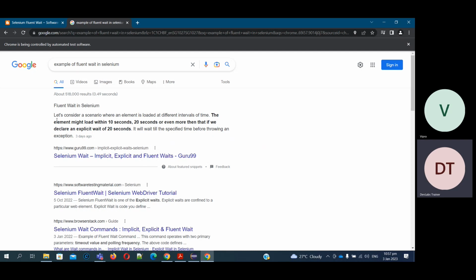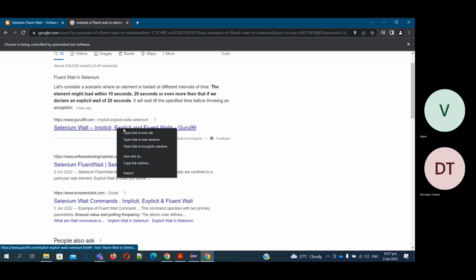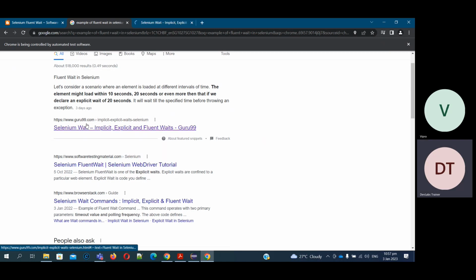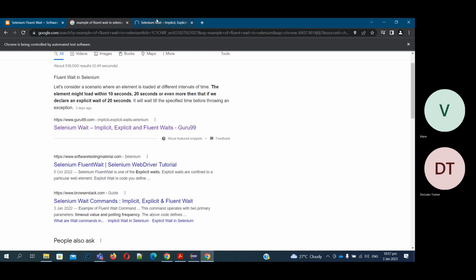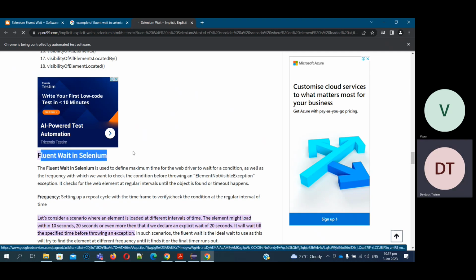So that's what I was saying. It's never guaranteed at how much time. Then only you can go with the FluentWait. So guru99.com is a tutorial site, so you can find some of the examples over here. Okay. So you see here, it is talking about FluentWait in Selenium, how to use it.